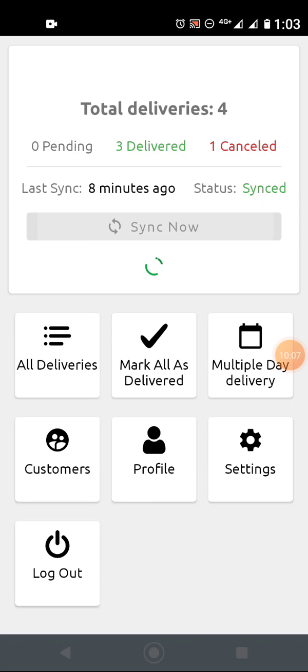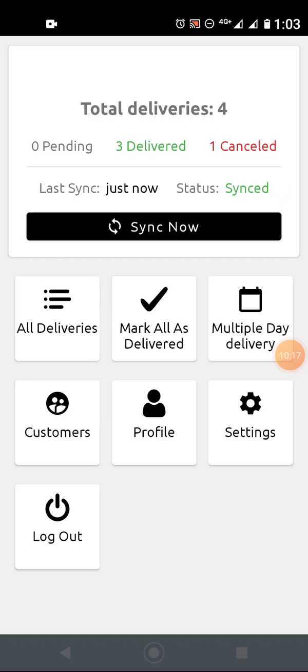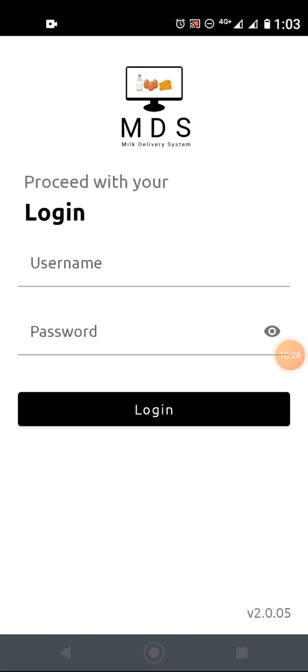Just going to click the sync now button again, just to double check our resync. And once we've done that, everything's done and you are ready to walk away. What we're trying to say to people is, ideally, you can see at the top now it says 3 delivered and 1 cancelled. Ideally, what we say you need to get in the habit of doing is just clicking the logout button, so you're making sure you're logging in fresh every time.